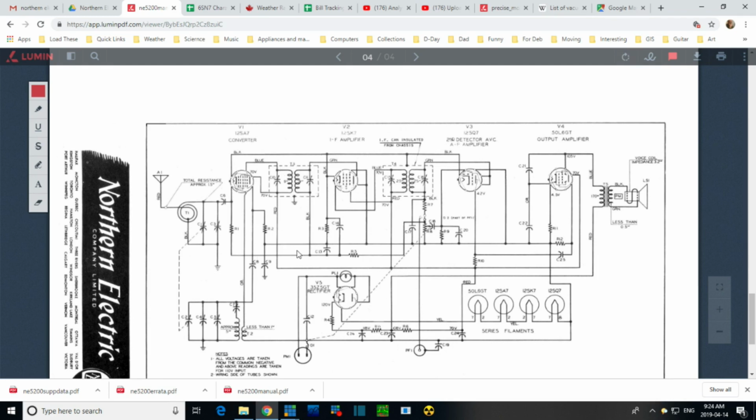Again, something I want to talk about is this light and how it's hooked up a little bit, since I think I know how these lights work. And the one in this radio is burned out. So let's talk about that.